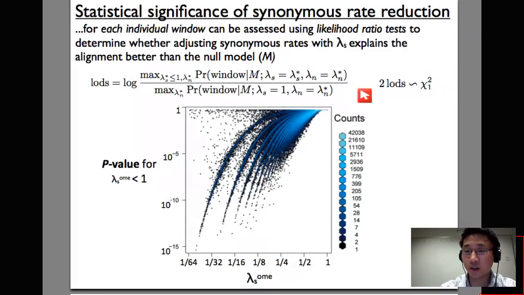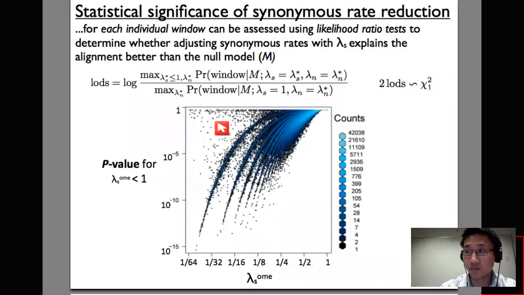There are various other slightly fancier assumptions you can make, but this one is simple and widely used. So having that null distribution allows us, when we have a window and find, say, a very large likelihood ratio, meaning that adjusting the assumed synonymous rate allowed us to explain that window much, much better, to map that using this null distribution assumption onto a p-value.